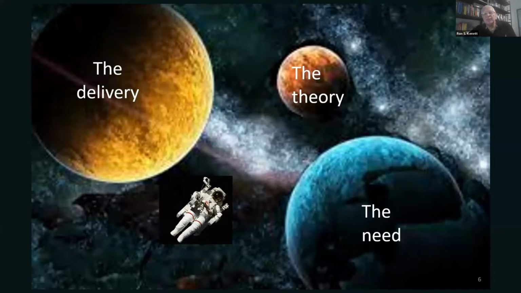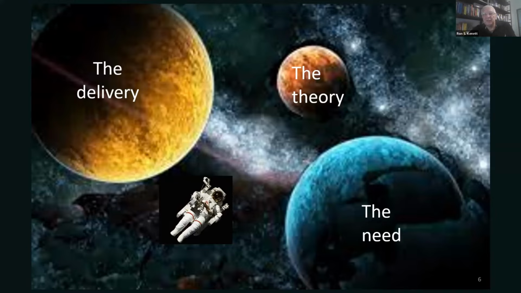It's the planet of the theory: Navier-Stokes equations, hydrodynamics, Newton, statistical inference, Bayesian analysis. This is all in the theoretical planet. We take a trip to the planet of the needs. We need to control systems. We want systems that will operate without failure. We want to act on the systems when the chance of failure is increased, whereby we introduce condition-based maintenance.